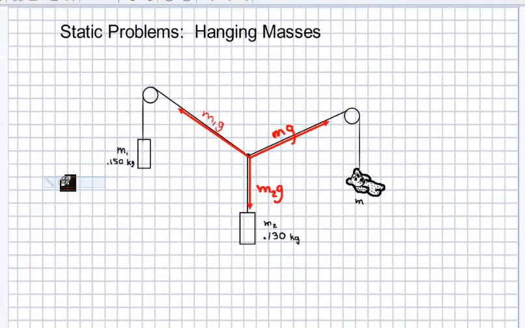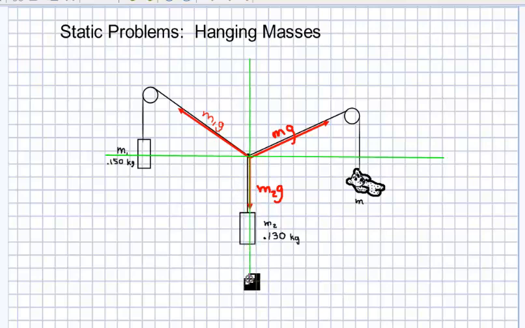And so the question is, how do we set up a positive direction for all this? Normally, you set up a positive direction so that it's in the direction of acceleration. But since there is no acceleration here, we are free to choose any direction we wish as positive. Let's just go back to the old standard Cartesian coordinate system. We will choose the x-axis running right through the knot like this, so that'll be our x-axis. Our y-axis will run up and down. And then anything to the right will be positive for x, and anything up will be positive for y.